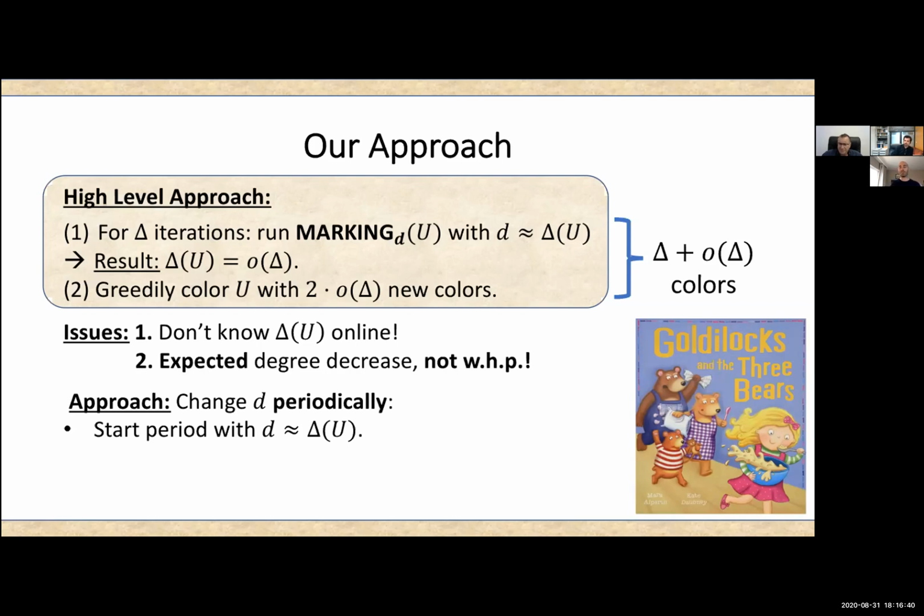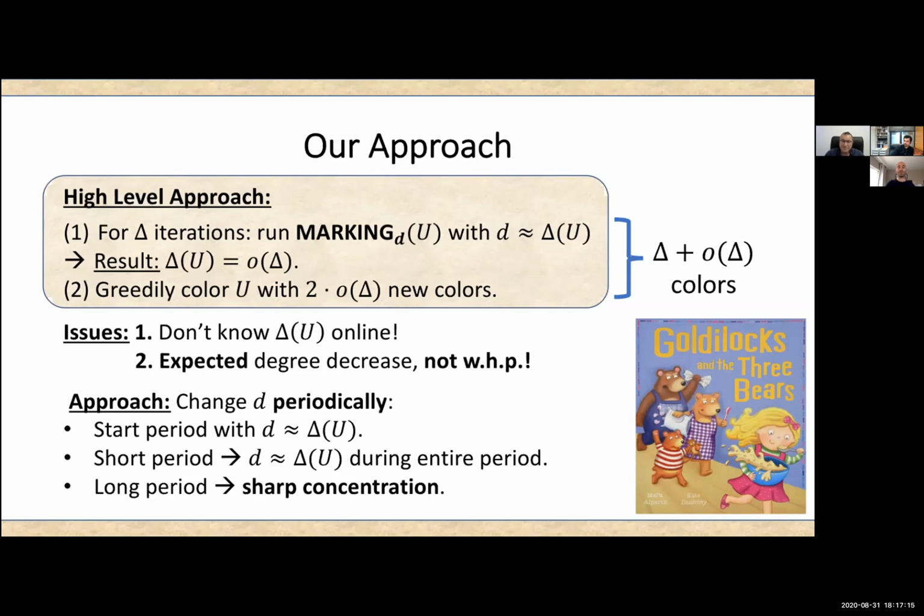Okay, so let me substantiate what I said about this: not too long, not too short, just right. We're going to take periods to be short enough that degrees don't really decrease during a period, since we're only removing a small number of edges from every vertex. And so in particular, our estimate of the maximum degree of the uncolored graph remains a pretty good estimate, and every vertex has essentially the same degree. Consequently, all the high degree nodes at the beginning of a period remain high degree nodes during the period. And so for every color, there'll be a match with probability roughly 1.